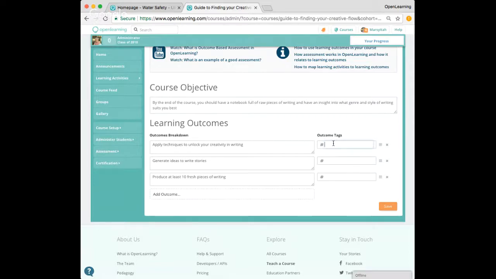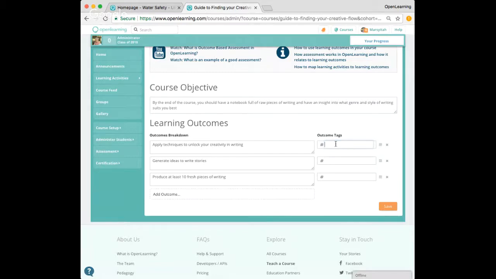So that throughout designing the course, you can tag your outcomes to any learning activities or to any course content, so that you will know that on this course content or on this particular page, this is what it's trying to achieve. So the course outcomes will be available throughout the course design pages and not just live in this page only.